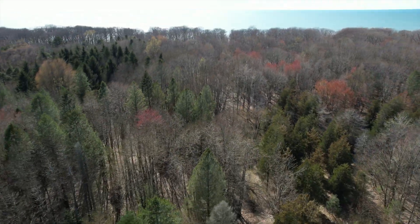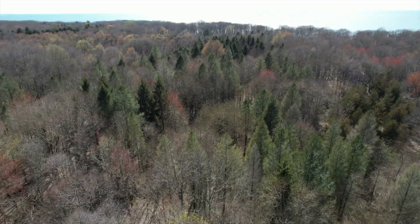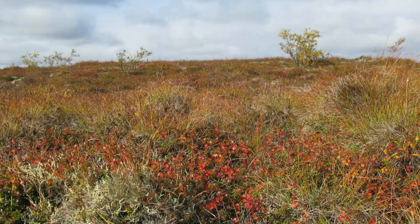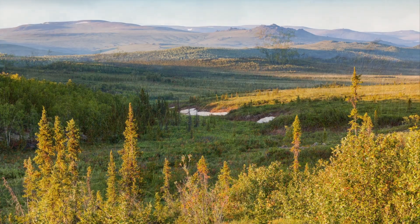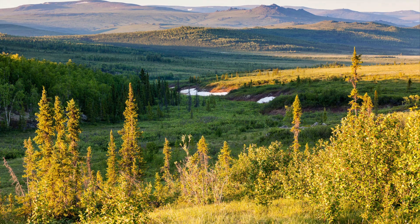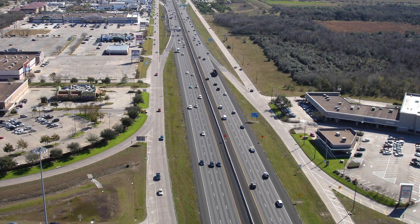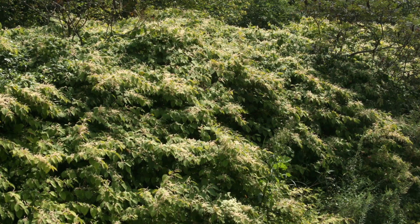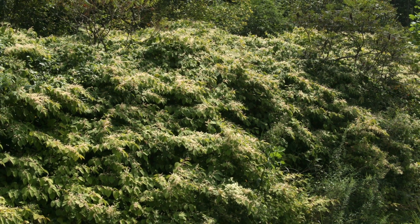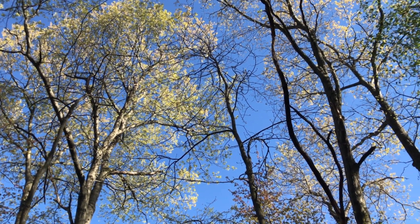And if we found success here, maybe we could translate that success to other parts of our region and beyond. While trees have naturally made slow journeys across the landscape when climate has changed in the past, they can't do it quickly enough to keep up with this changing climate and landscape. Today, cities and suburbs, vast expanses of farmland, and invasive plants all act as significant barriers to trees' ability to migrate naturally to more suitable habitats.